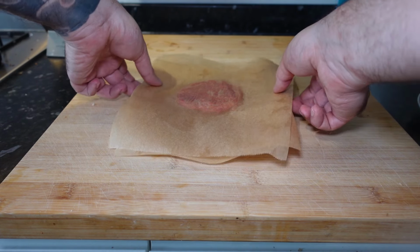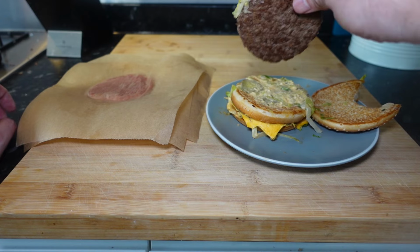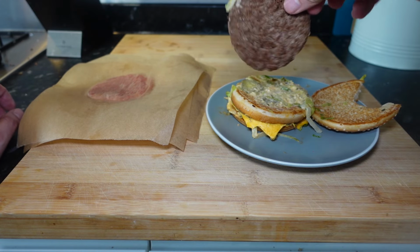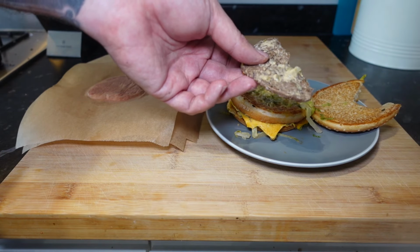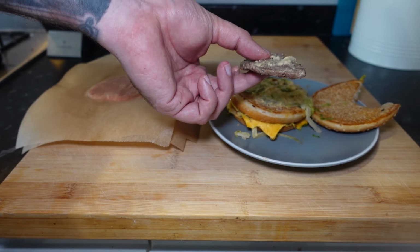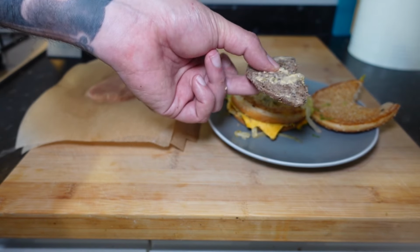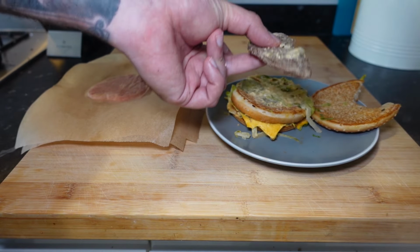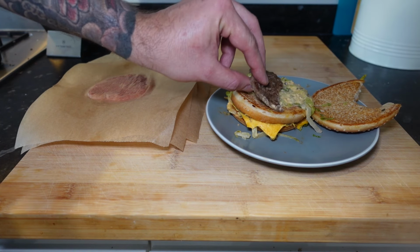Burgers, let's get these done. So, sad to say, this is kind of what I'm after. This little thin, sad little patty here is what I'm after. We'll give it a taste. It's cold by now. Very little flavour, it's all that sauce. So I'm probably not going to season my patties very much at all. A little bit of salt, definitely no pepper, there's nothing like that in there. A beef patty with not much seasoning. Everything else is doing the hard work.